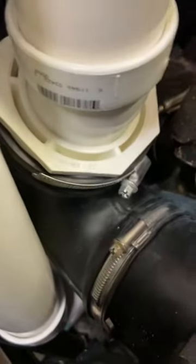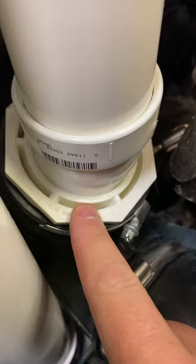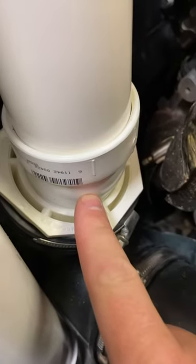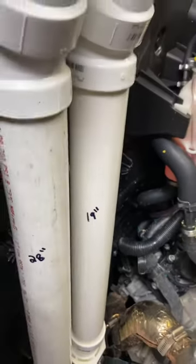The other side of the belt box. This is a 3-inch to a 2-inch reducer. That is a short 22.5 degree elbow, female on one side, male on the other, going to a 19-inch piece of 2-inch PVC.